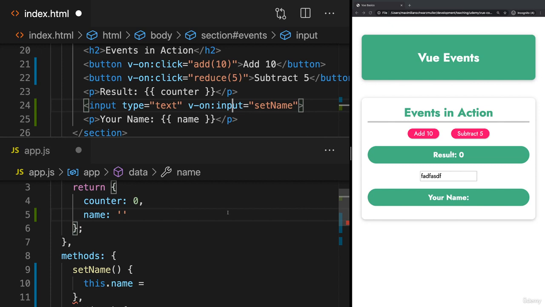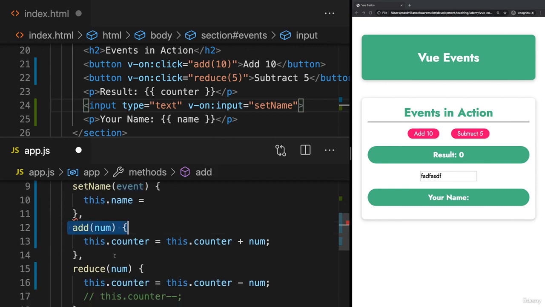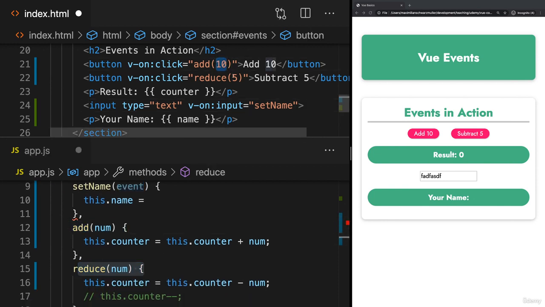When you add an event listener and you then point at a function that should be executed when that event occurs, that function will automatically get one argument. The browser will ensure that this argument is provided, so to say. And that will be an object describing the event that occurred. So here in setName, we can accept this one parameter. You can name it however you want, but you will always get this by the browser. We would have gotten this here for add and reduce as well. We just overrode it with our own custom argument we're passing in.